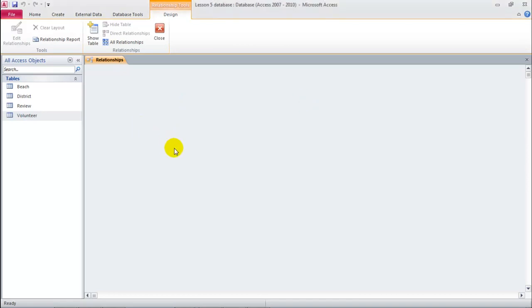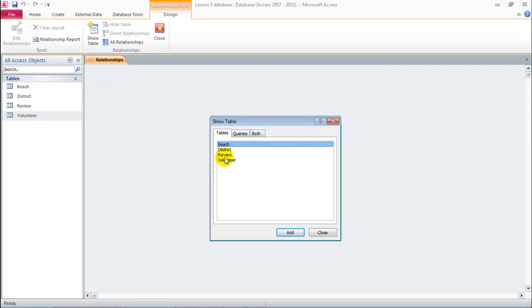Let me show you once more. Don't panic if you don't see what to do here, but you want to add these tables in this area here, in the Relationships window, yeah? Right click and say Show Table. You have 4 tables here. You can highlight a table and click on Add, or you can just double click on them. I always double click on them, yeah, like that, look.